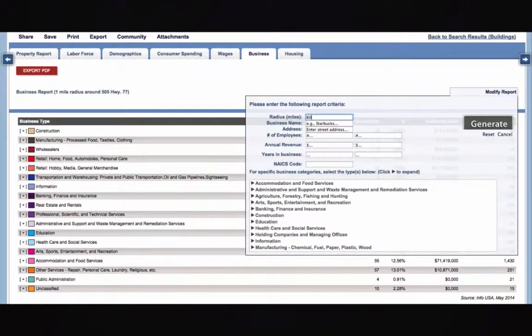Sure. I just wanted to touch on this for just a moment. The data is so deep and detailed that your user could actually find out how many professional or architect firms, I'm going to use architects again as another example, are within 7 miles from a particular place on the map who have 2 employees or more and an annual revenue of $3 million and have been in business 2 years. That's how detailed that data gets.